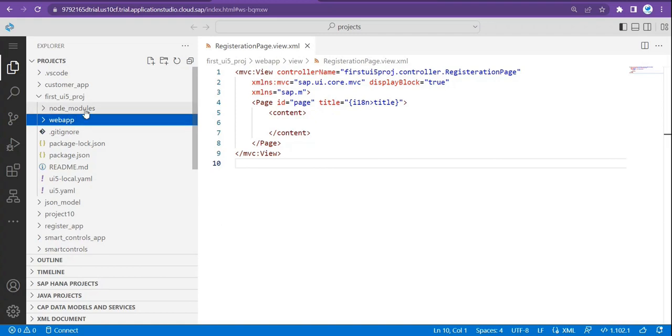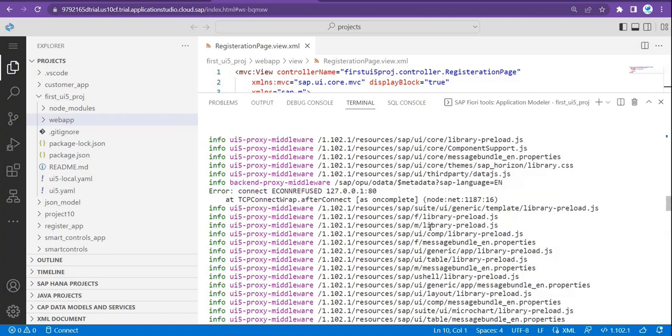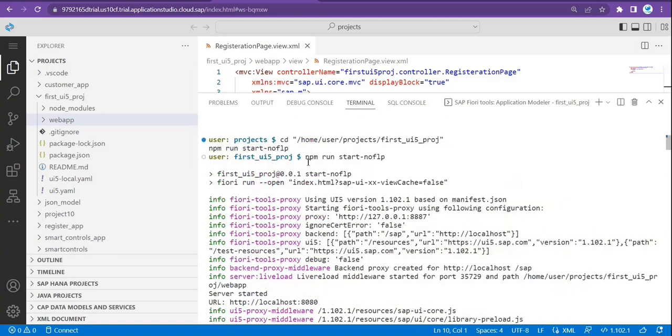So node_modules, these modules we always require to run this app as a standalone in a new tab. Second thing, these node modules are responsible for running npm commands. So you can also use npm commands to run your app locally. When I click on this tab and go up, you can see that to run this app there is one command, npm run start-noflp.